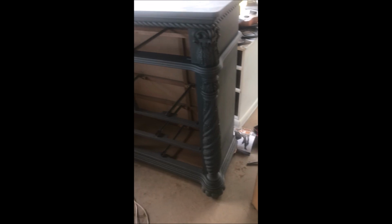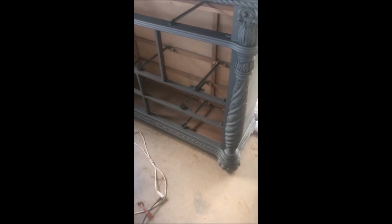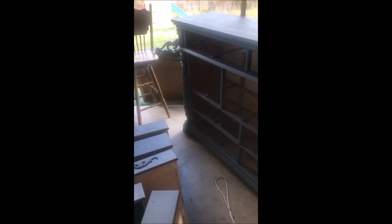And then tomorrow we are going to do coat number 2. And that's pretty much it. It should pretty much be covered in 2 coats, because right now it looks like it's almost all the way covered, just 1 coat. So second coat, and we'll let it dry a little bit, and then we'll start shabby chicking it. That's the fun part, watching the magic come out. So this thing is going to look exquisite, and then we'll get some handles for it. So I'll see you tomorrow after the cure.